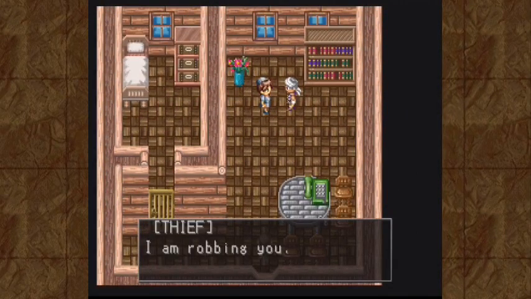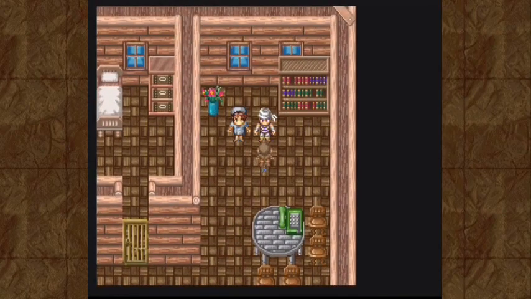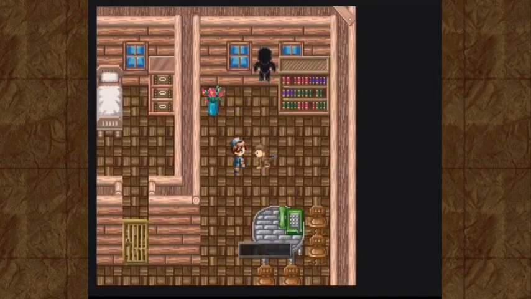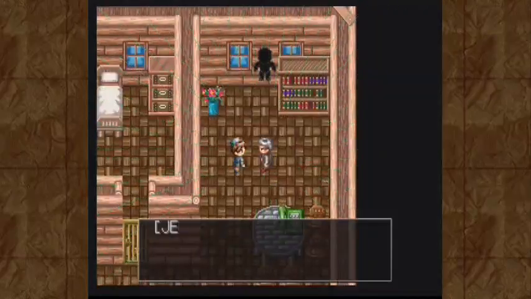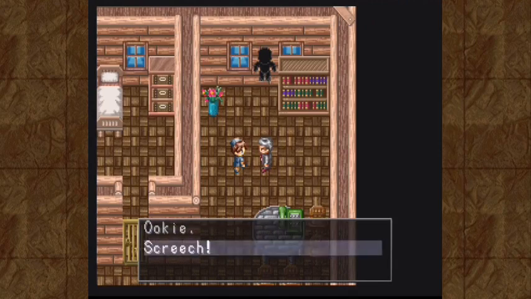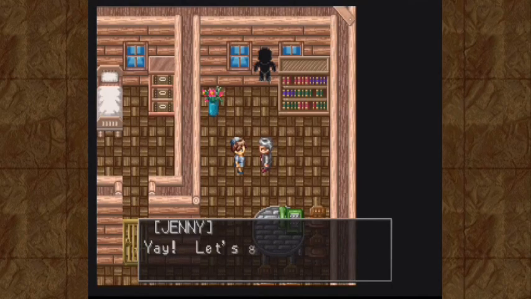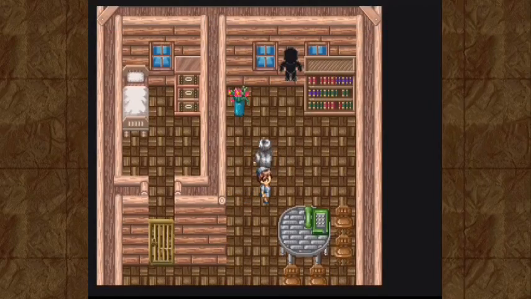So, graphics are going to be correct now. I am robbing you. Screech. Oh no, a monkey. Snapshot. Jenny. And there we go. Yay! Let me join you. Screech. But thou must. Okay. Yay, let's go to the Inferno. For no other reason other than that's what was said here.